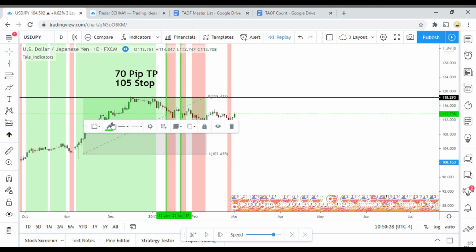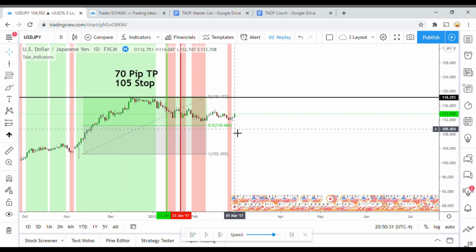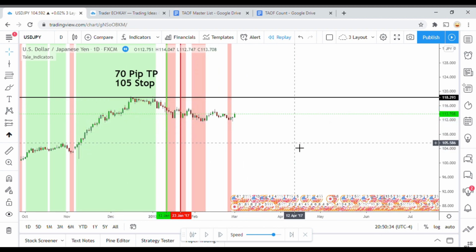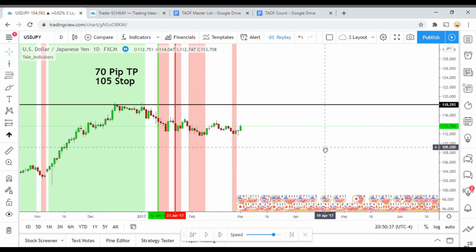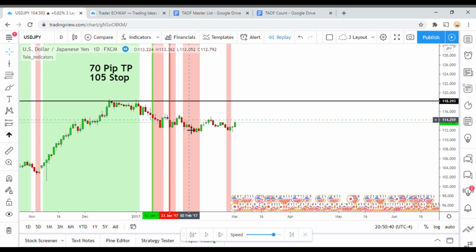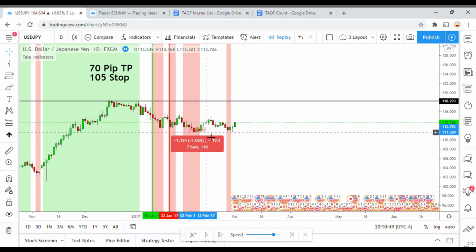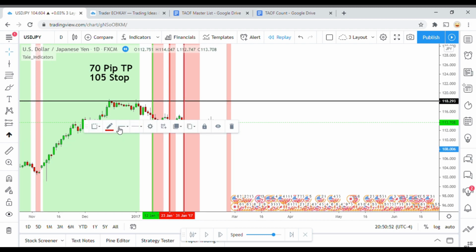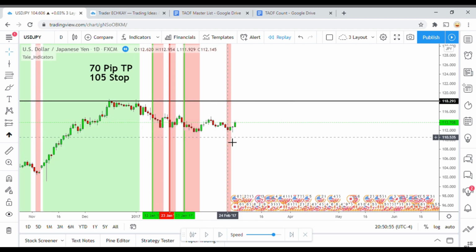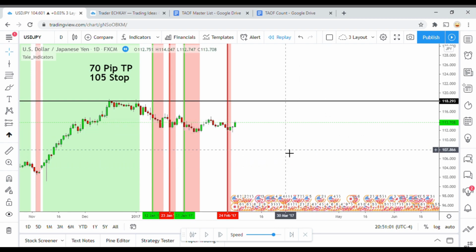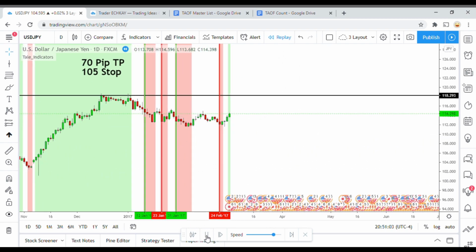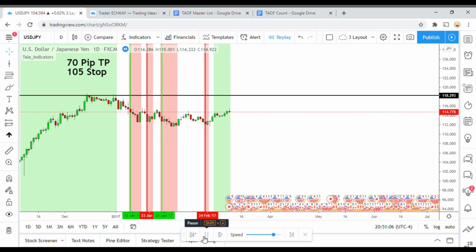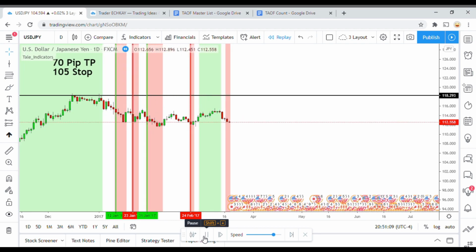Let's see here. We're picking up some signals. This one right here did not work out for us. Go ahead and delete that fib level. Let's see, that one didn't work out for us. Came down, it hit this one here. This one looks like it barely, barely got us in. Good, good. Then we pick up another short over here. That one does not seem to be working in our favor. All right, let's play it out here a little bit.